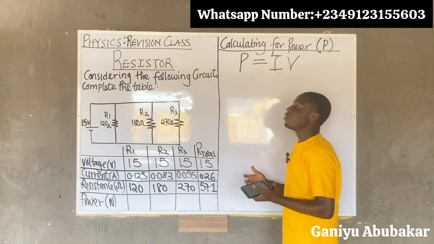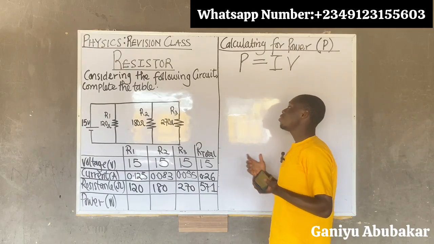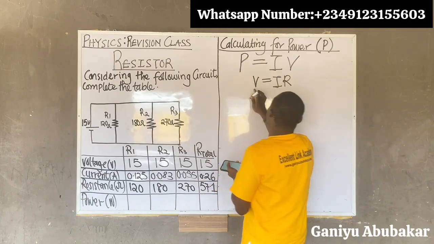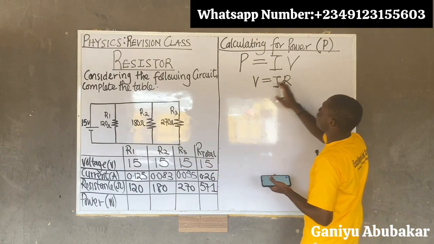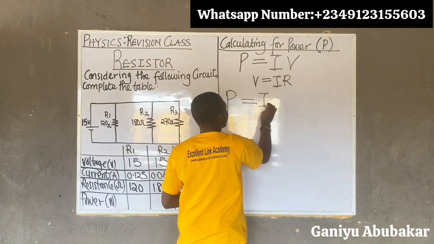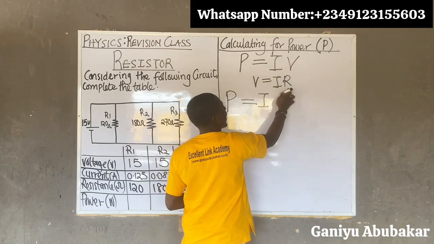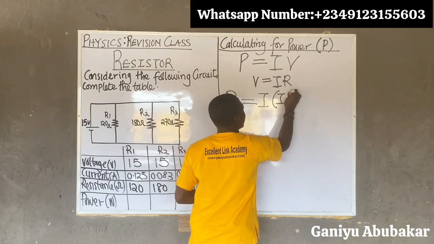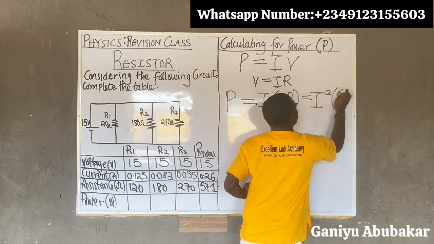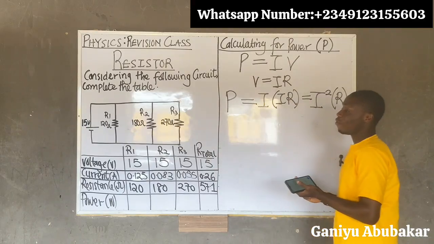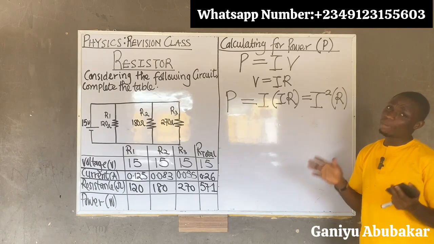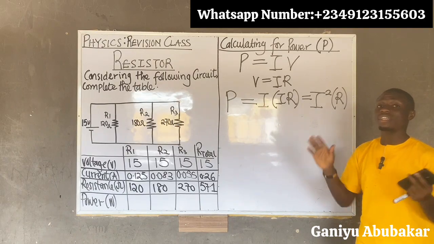Here's the idea. If I wish now, I can say, what do we know? We know that V is equal to IR. This comes from Ohm's law. So I can say that this power P can still be expressed as I times V. What's V? V is IR. I have in brackets IR. Multiplying this I times I gives you I squared into R. I can use this formula for power, either this or this. You should have the same answer or approximately the same answer.